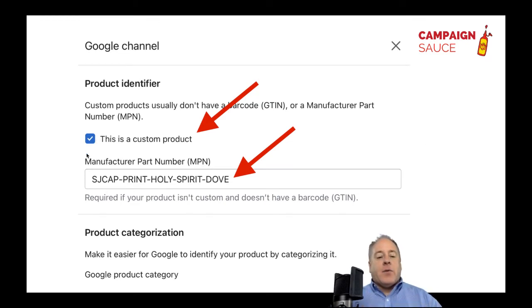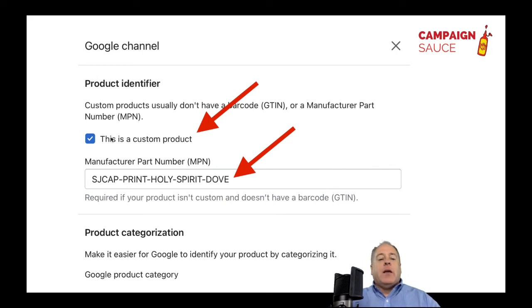Yes, this is a custom product. Even though we shouldn't need this, we went ahead and mocked up and started using a quote-unquote manufacturer part number. This is basically a SKU that we created for the store. It's pretty easy stuff, you can make up a SKU. It doesn't have to have a whole lot of rhyme or reason to it, but we wanted to make sure that field was populated. There's a whole long story behind how you can create some way to have this make sense for your store, but that's beyond the scope of this video.